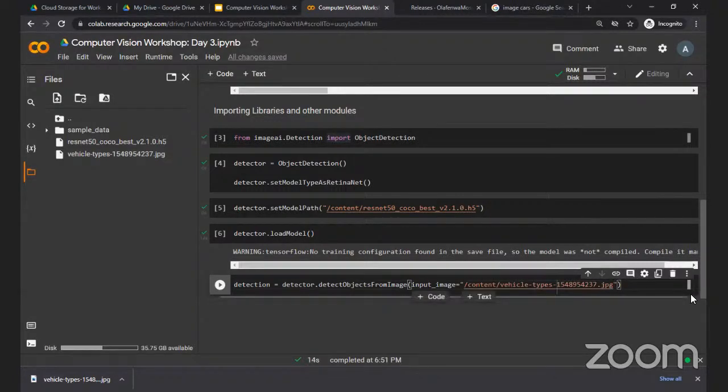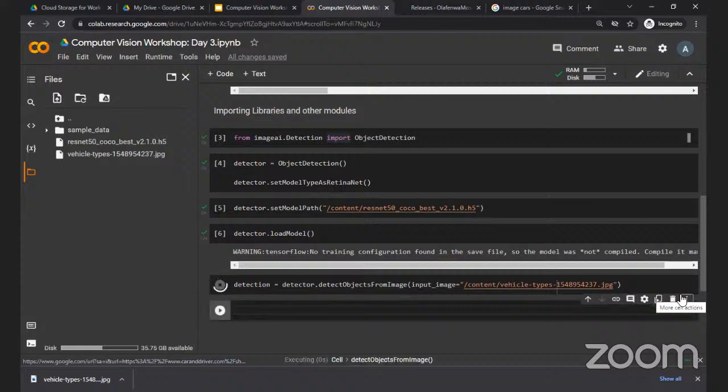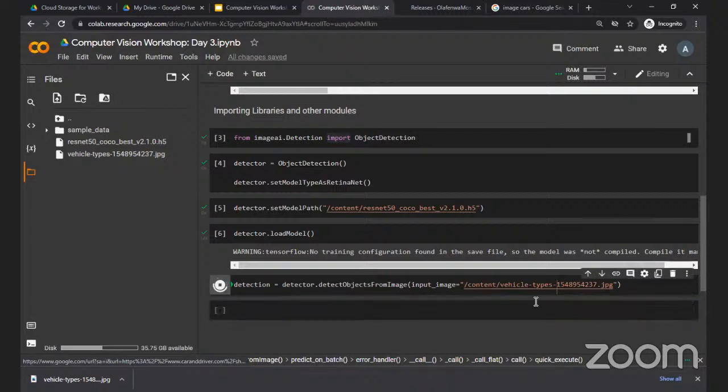That's not the actual format, I just ran it by mistake.